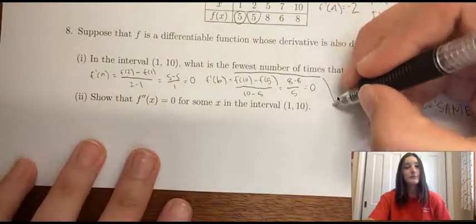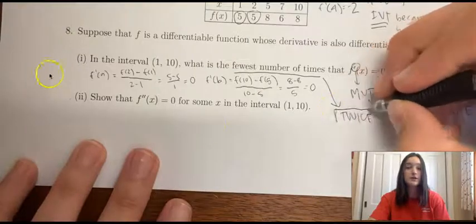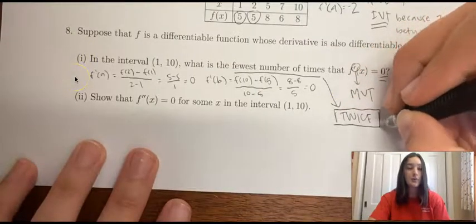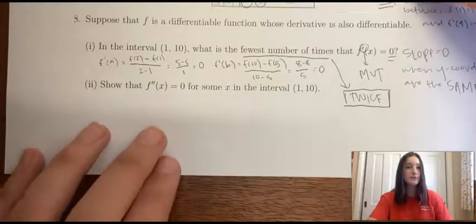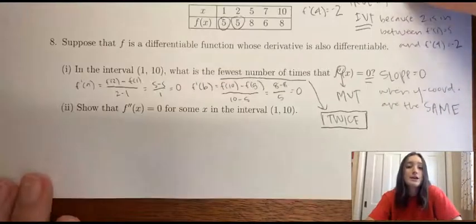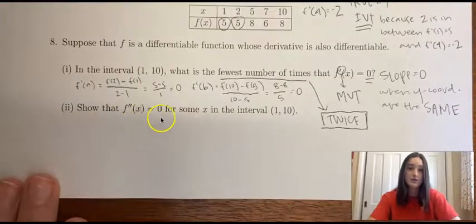Okay, so on this next one, we're going to be using the information that we did on part 1 to do part 2. And this is about as hard as IVT and MVT problems get. This one I know is kind of confusing, but usually they're more basic problems like the ones we've been doing earlier in the worksheet. So on this one, you have a double derivative, f double prime of x equals 0, and we're trying to show that that is true in that interval 1 to 10.